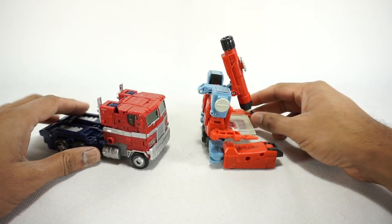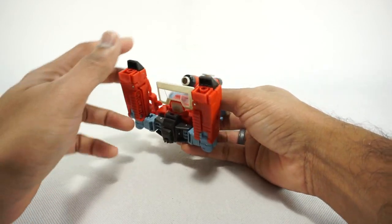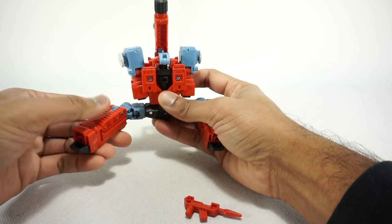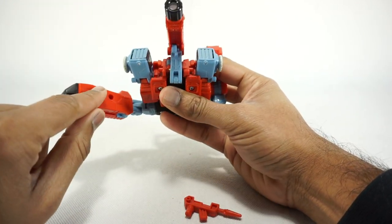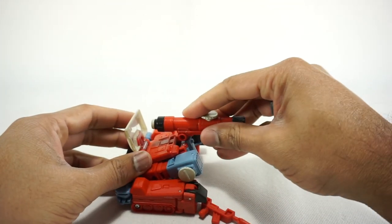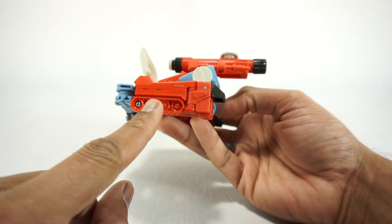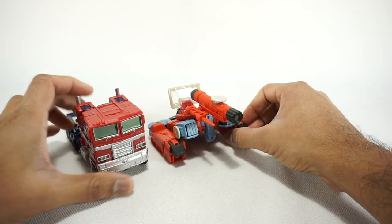For a quick size comparison, there it is next to Optimus Prime — he's a very big microscope. Now let's get him into tank mode — there is one more mode here. You can rotate the legs backwards, take the gun out, and rotate the legs around to the side. These are going to peg in on top of the legs. The gun pegs in next to the scope or cannon — whatever it is now that it's a tank mode. It does have wheels sculpted in here, not painted but sculpted. There aren't any actual rolling wheels on the bottom, it just sort of sits like that. For comparison, there it is next to Optimus Prime.